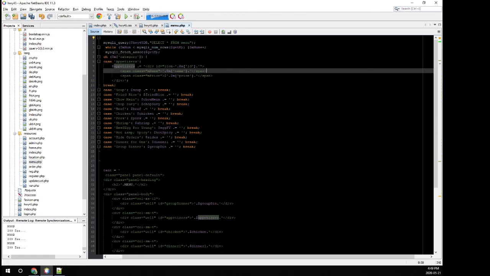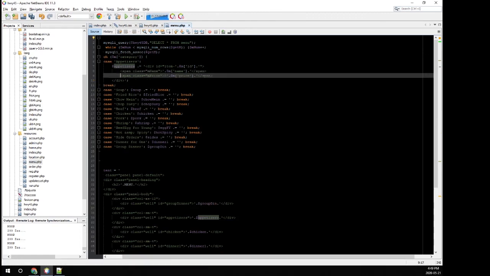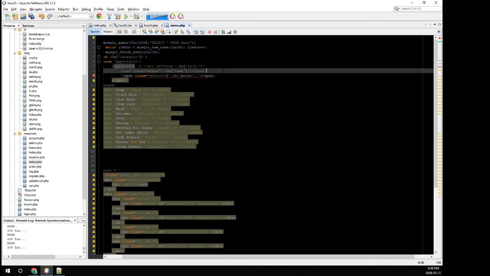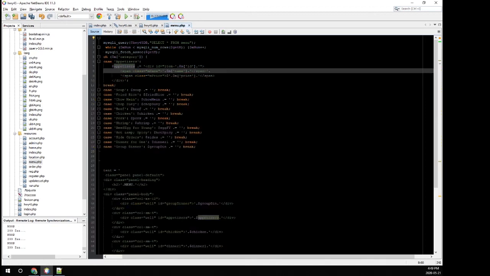Now the reason why it does that joiner, so if you wanted to keep that in, you can. Basically it's just a single quote on either end, so at the end of that to the beginning of this, and then one or the other has to have a dot, and it basically means that this is joined to this.